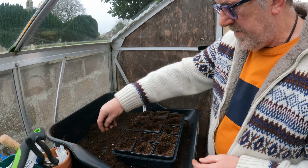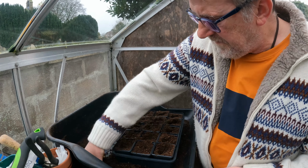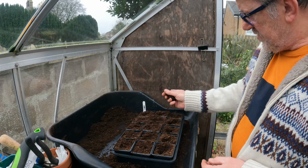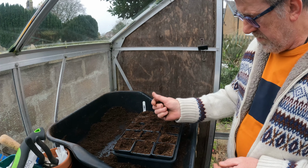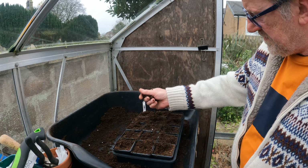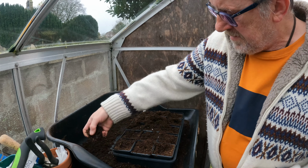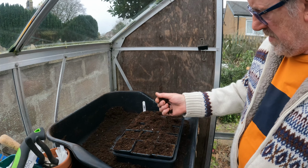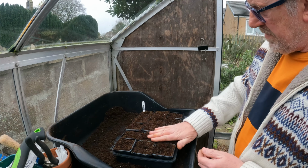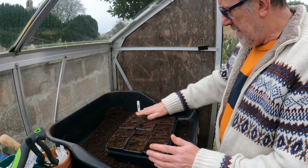But these are a climber, and they will grow anywhere between 15 to 20 foot long with fantastic value. So if you've got a bit of bare fence, some trellis, grow them up there, or you can even pin some string to the side of a shed and grow them up there. I haven't grown them for about 4 or 5 years now. I don't know why, but just haven't.